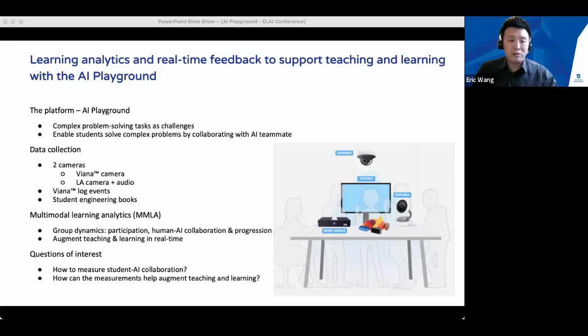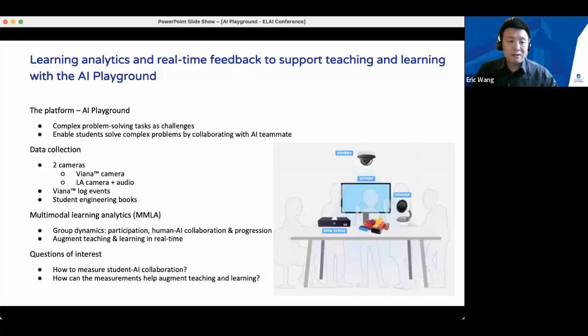And another source will be the classroom engineering books or engineering notes that each group will need to finish, like handwritten ones. These books, written text, will also be digitalized later on. So since we have these quite rich sources of data, we're going to use this multimodal data to do some learning analytics.